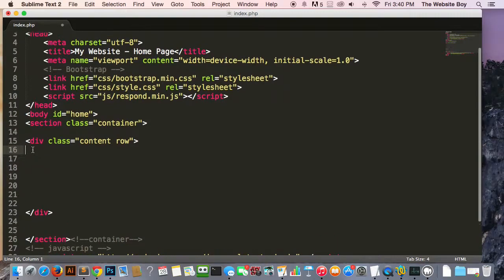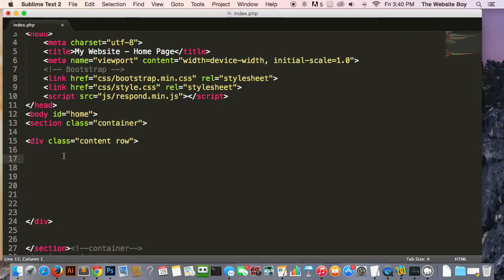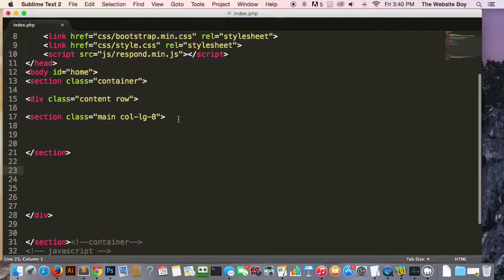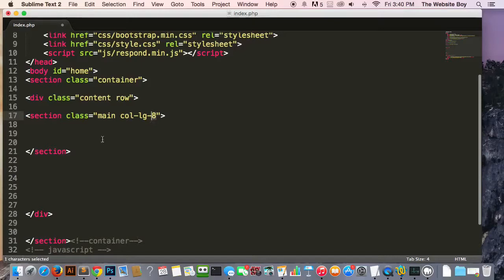So let's also make another section here for the main, with a class of main, and also, let's actually put a Bootstrap class called LG8. So we're gonna have a column there with 8 separations there. You know what I mean? It's gonna take almost half of the screen, and then we're gonna make another column with another grid with 4 columns. This is gonna have 8.